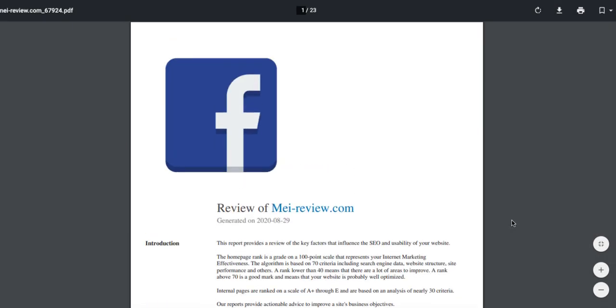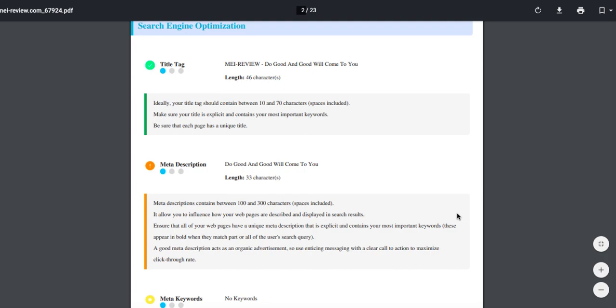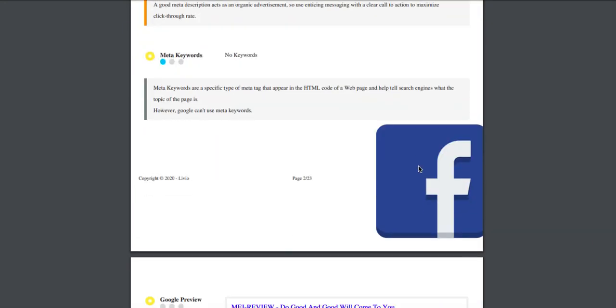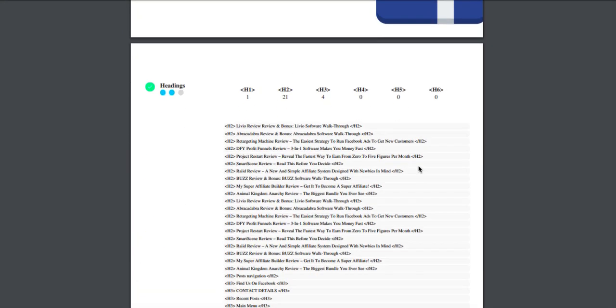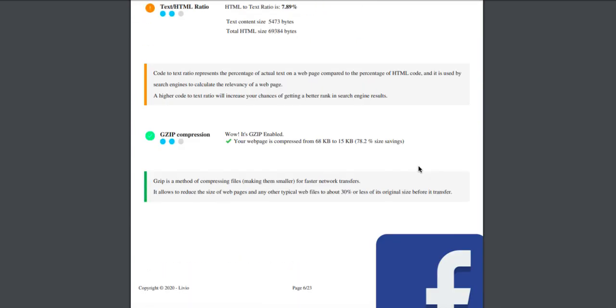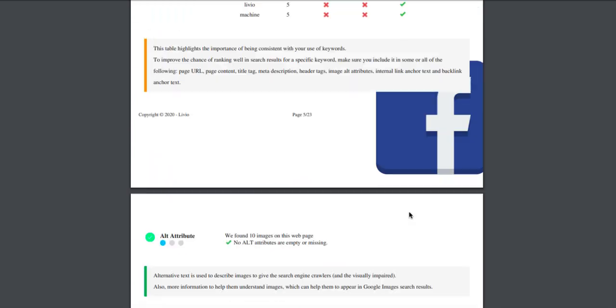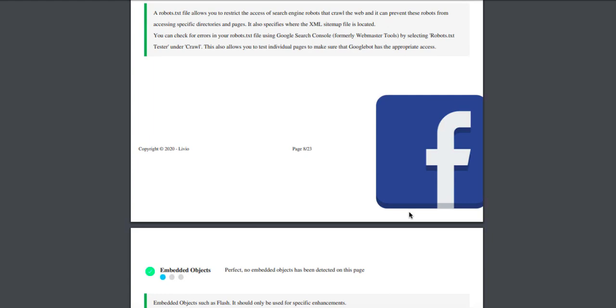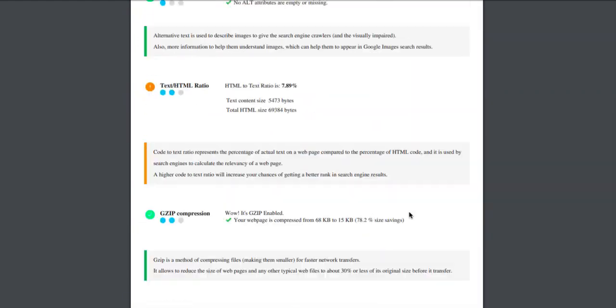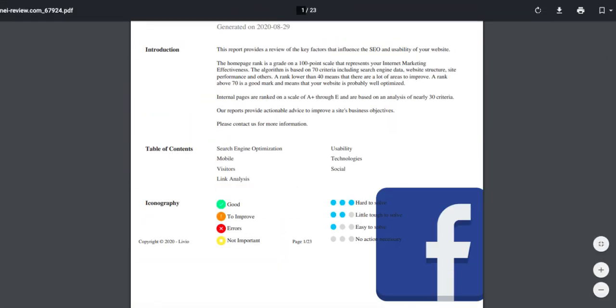So here I'm back on the actual report. It's a 23-page report. If you look at this, it's a real mess, really horrible to download. You couldn't use any of this. You'd have to completely redesign this page if you were to use this to actually sell to someone. It's a real mess, but you'd have to go ahead and do that anyway to rebrand it yourself.